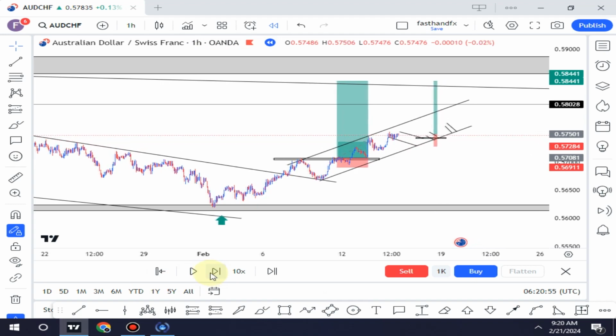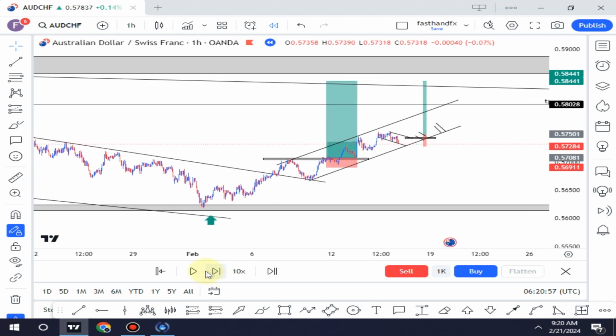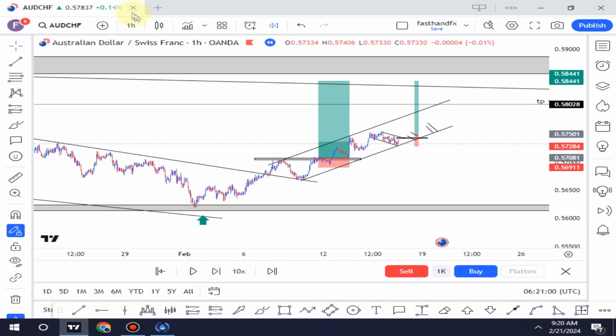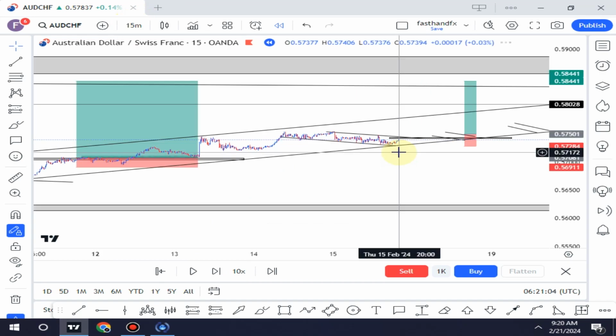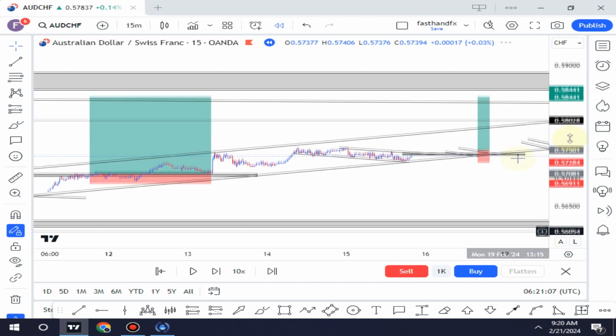Now the price gave us another bullish flag. So now going back to the 15, let me show you something. I just realized that we had another bullish flag, but at the same time price gave me a reversal, an inverse head and shoulder, and the moment it took out that neckline, I added a position. So let me just show you.